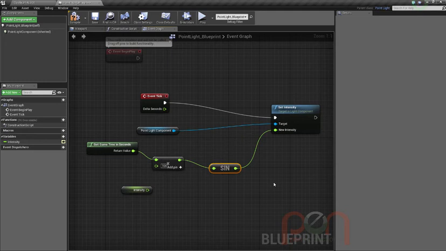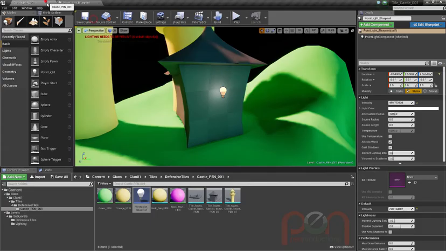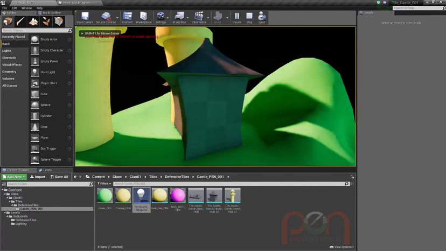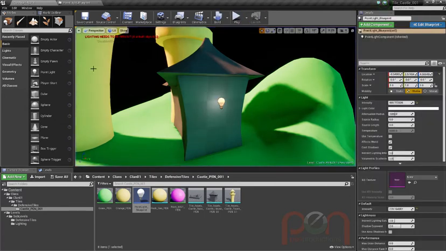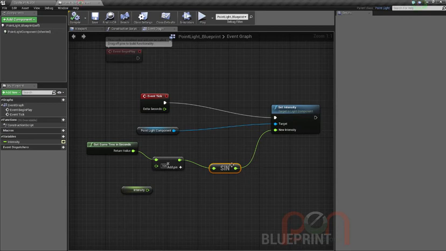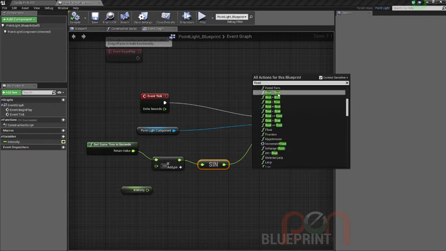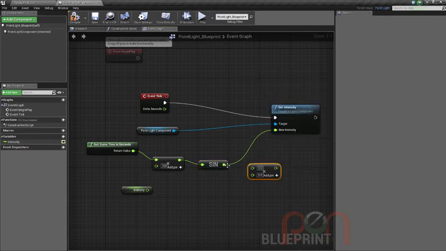So let's plug that directly in at this point in time. Compile, save, and hit play again. And so now with that sine, we're getting a value between -1 and 1 as it goes up and down. So this is not going to show us anything, because we need higher values for our light in the first place. So let's multiply this up again. So let's go back to our float, and we're going to go float times float again. And so let's take the value that's coming out of sine and let's pump that in.